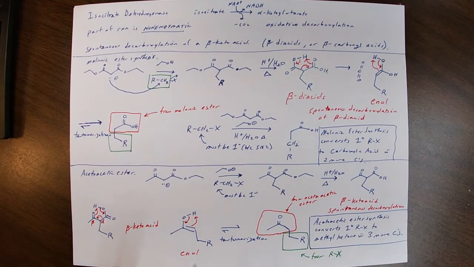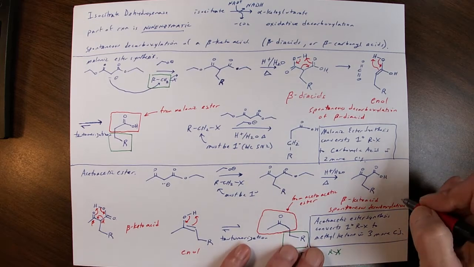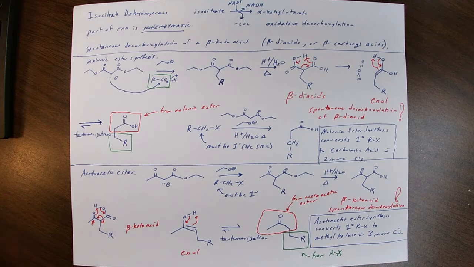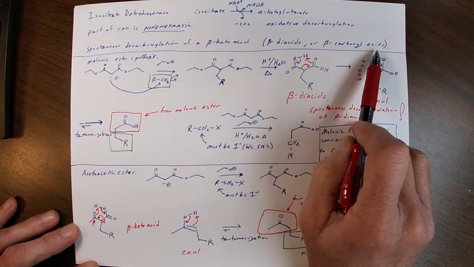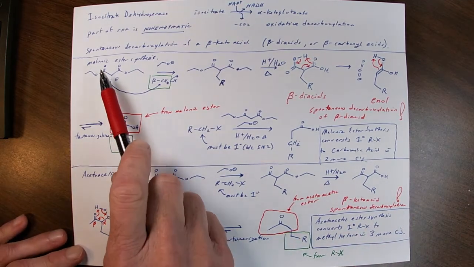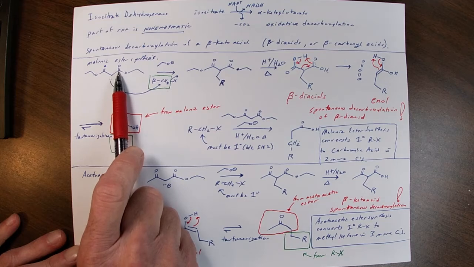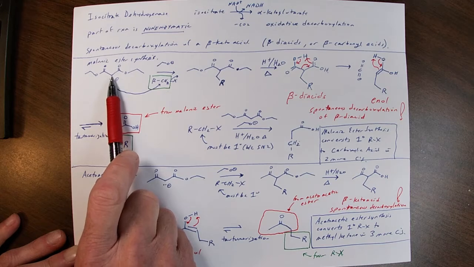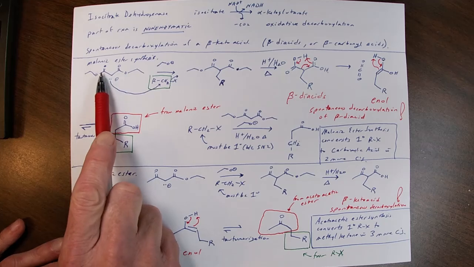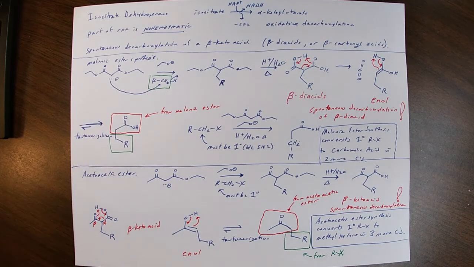Okay, so you got the malonic ester synthesis and the acetoacetic ester synthesis. And again, that was a long way to go to make sure that you understand what? Beta keto acids will spontaneously decarboxylate. Beta diacids spontaneously decarboxylate. Any beta carbonyl acid is going to spontaneously decarboxylate. Okay, again, if you're in organic chemistry, you're looking at aldehydes, ketones, esters, even nitriles here, all kinds of groups. Protons alpha to those groups are going to be acidic. If they're alpha to 2 of those groups, they're even more acidic.